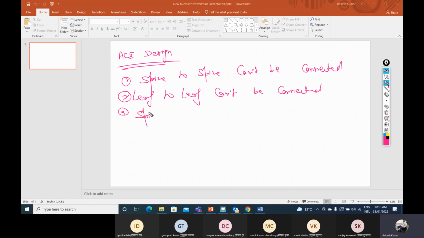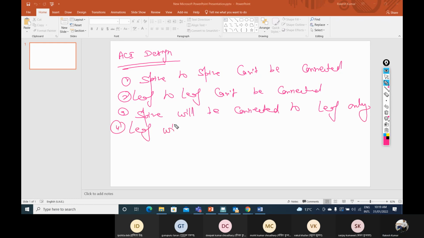Spine will be connected to leaf only. Leaf will be connected to the rest of the network.